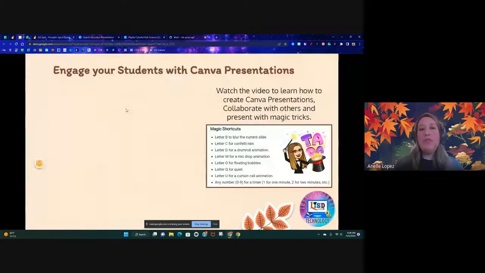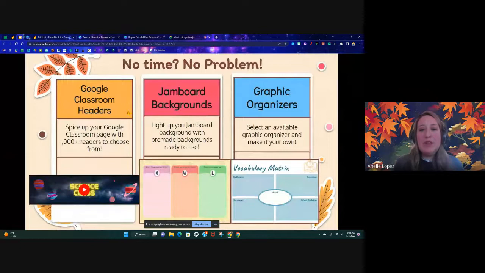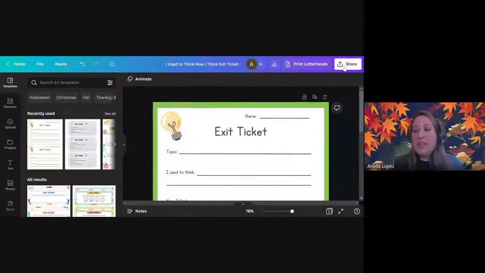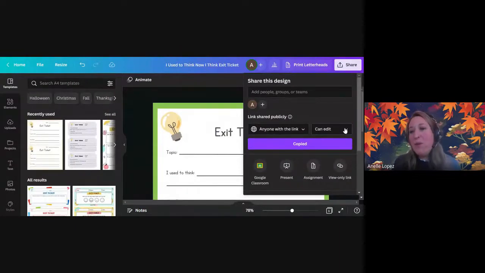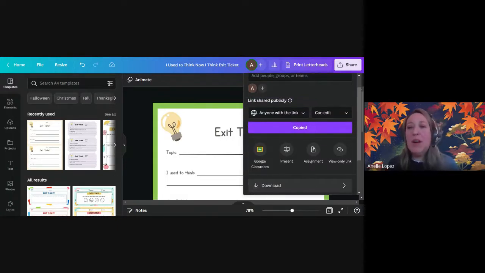So once you are ready to share it, very quickly, I'm just going to show them, Noeli, how to share that link. Yes. So once I have picked out the exit ticket template that I want, and I want to share it with everyone, you're going to click share, and the link share here, anyone with the link, and you just copy it and you paste it. That is how you'll be sharing your link for your design. So if you can pick an exit ticket, we would love for you to create one that you're planning on using this week and modifying it.